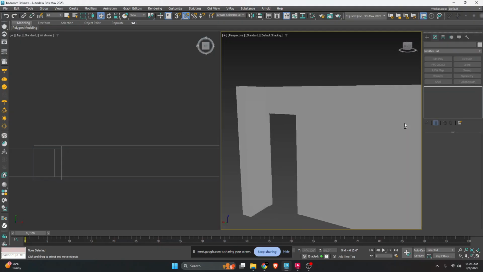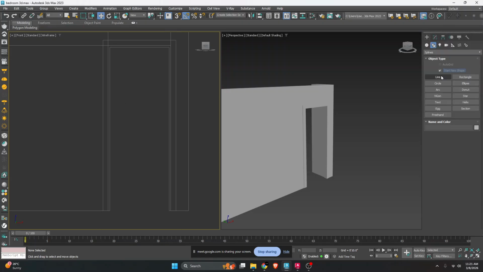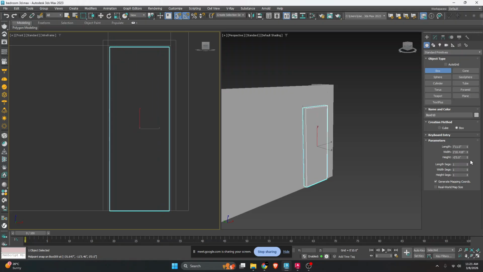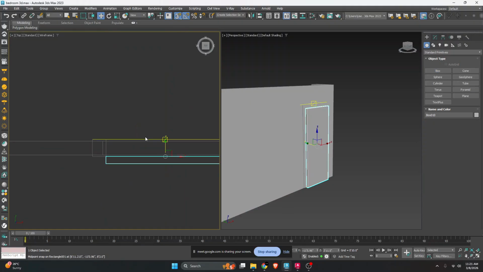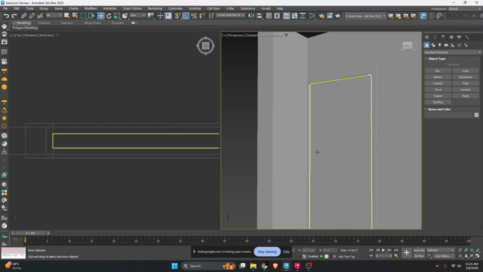Now we can create a door. For the door you can create it with a box too, a 2-inch door. Okay, so we made a door.